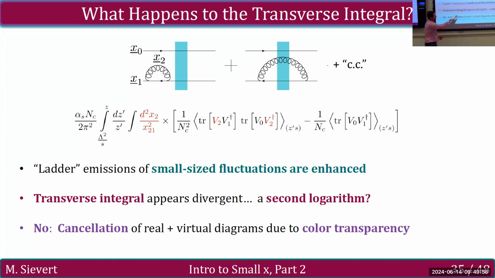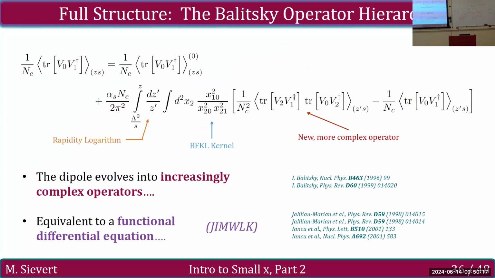That's the reason for this real virtual cancellation, that there's, in the limit where these things are on top of each other, the operator becomes the same, and then it's just unitarity. I have certain probability to emit the gluon or not emit. So when I have all of those pieces together, I have a single operator structure. And then I end up combining the wave functions in an interesting way.